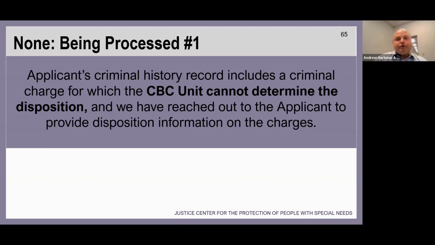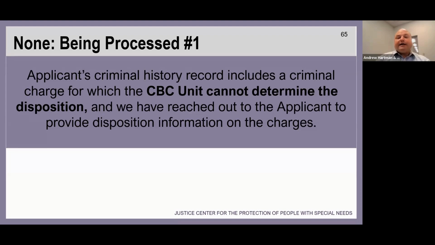let's say there's an applicant who has an assault arrest on a military base. It's very difficult for our staff. We'd likely be interested in finding the disposition for that charge, but it may be difficult for us to go about finding how to get the disposition for that charge.